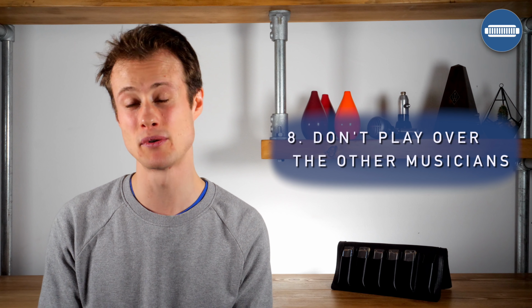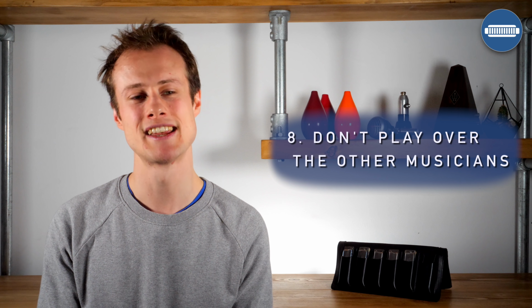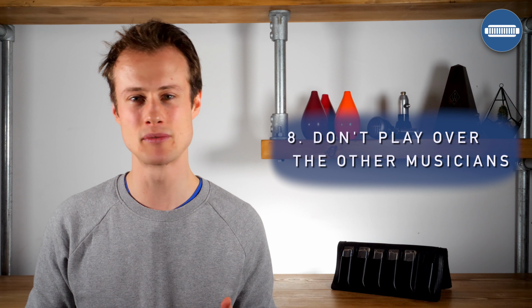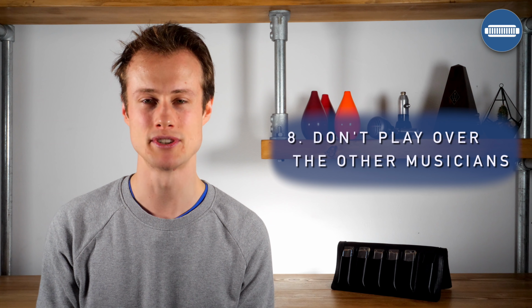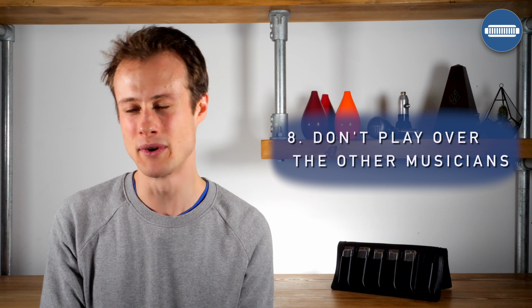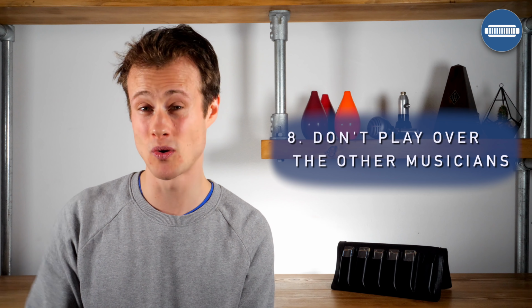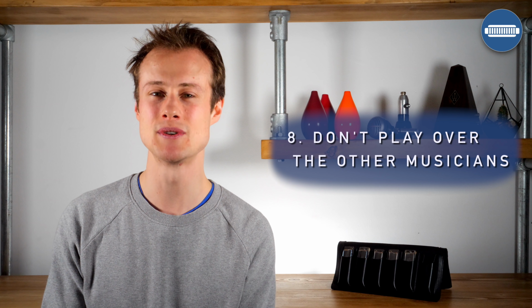This is particularly important for soloists, such as the singer or anyone else who's taking a solo. There might be another harmonica player, there might be a guitarist, a keyboard player, a sax player, all sorts of instruments that will take solos. You shouldn't be playing a solo when someone else is playing a solo. And the band leader, who's usually the singer but not always, will kind of give you the nod so that you know when it's your turn to take a solo.